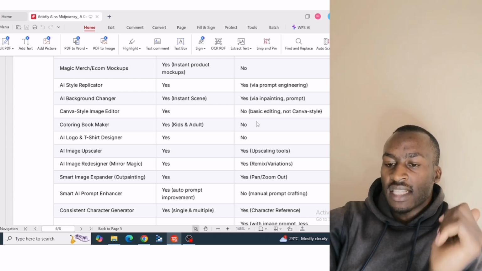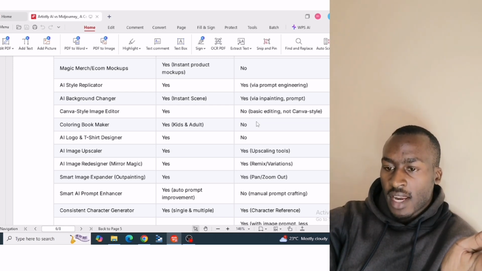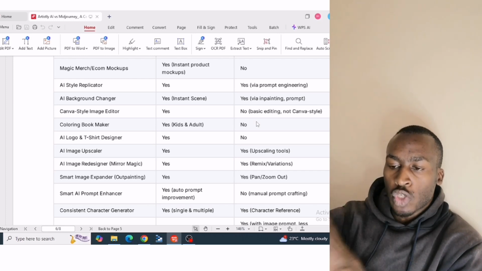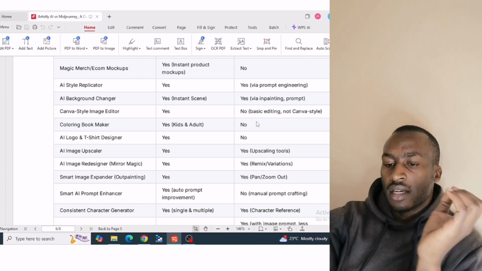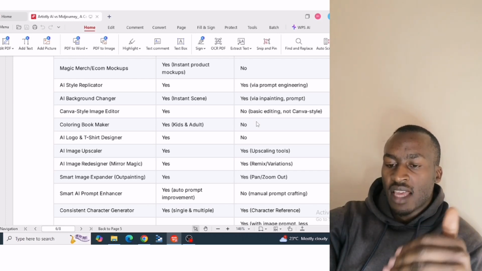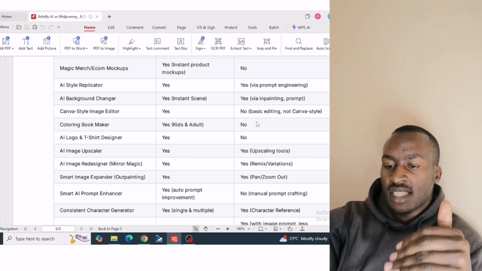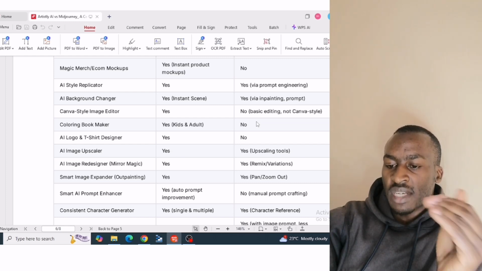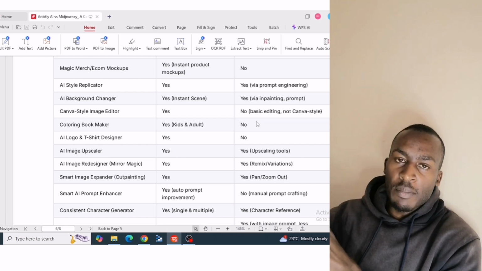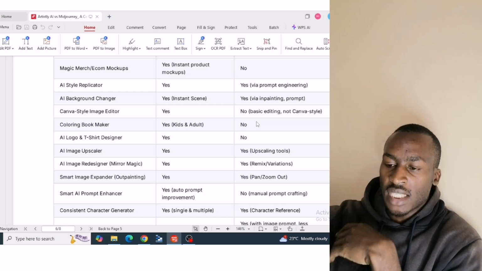Also AI t-shirt design is available in Artistly AI but not in Midjourney. Let's now go to AI image upscale, image redesign, and also smart image expander. All these are available in Artistly and Midjourney.